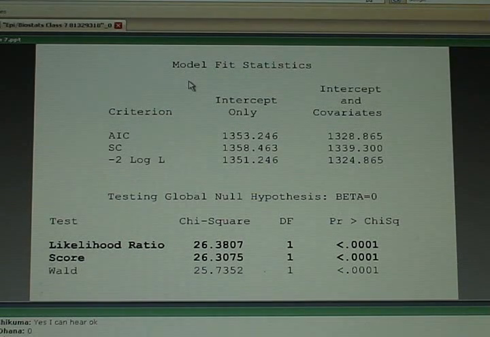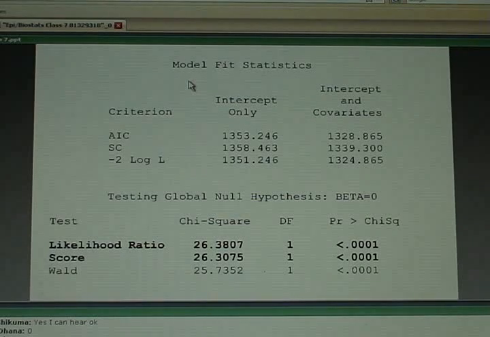That's the same as that observed minus expected comparison for the observed 2 by 2 table with the expected 2 by 2 table that we looked at 2 weeks ago. But notice we have this other test which is essentially the same, this likelihood ratio test. That's based on comparing the fit of two models, the model that does not contain sex and the model that does contain sex. And what we're asking is, do we get an improved fit using this minus 2 log L as a measure of fit? And that's why the likelihood function is very important.